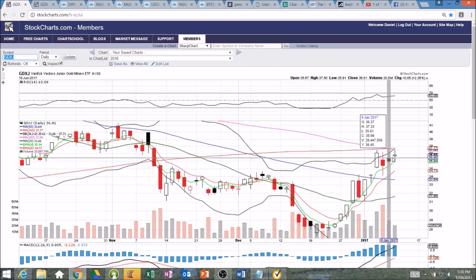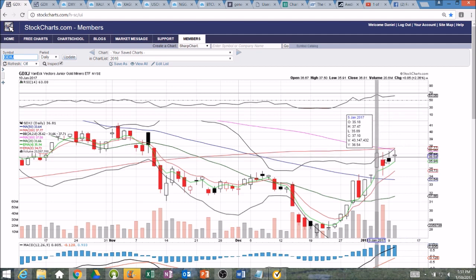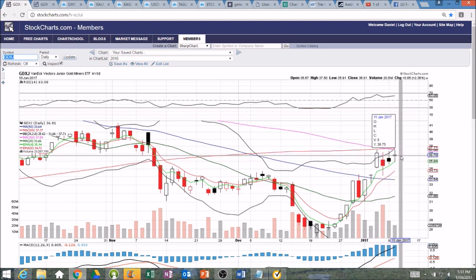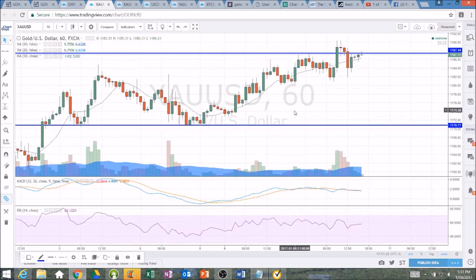We do have moving average resistance up here. The high we've seen on this move is 37.47, and we even broke that level. So GDXJ, higher highs, and bulls stronger. Key resistances are at 37.50 and 37.77, the 100 and 200 day moving average. And again, it's all about this gold trend. Let's look at it one more time on the hourly.